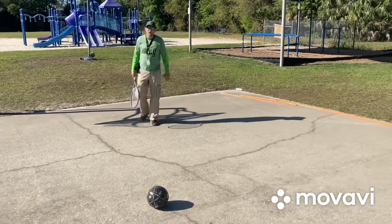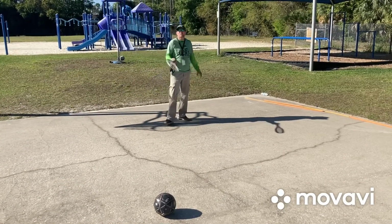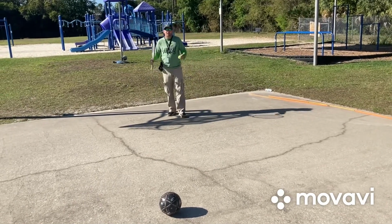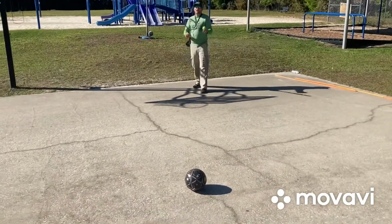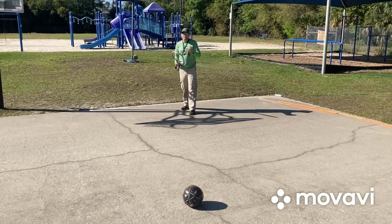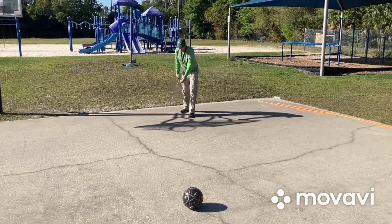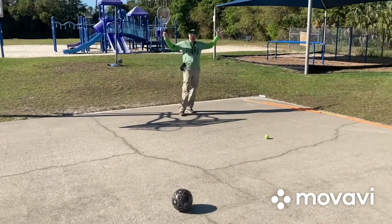Now, you may have a basketball or a soccer ball that you could easily do this with, but if not, use a teddy bear or shoes. It doesn't have to be a soccer ball, just any target that's about the same size. You'll see who wins the challenge by whoever hits the object first. So if Mr. Highfield and I are partners, I'm gonna have the racket down by my knee. I'm holding the ball low. Boom, first shot.